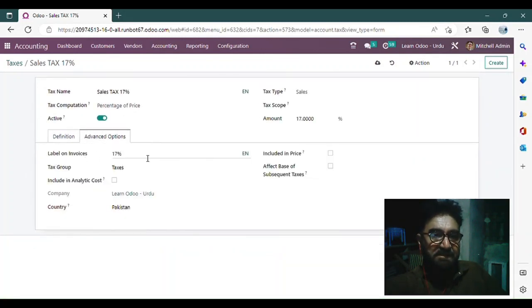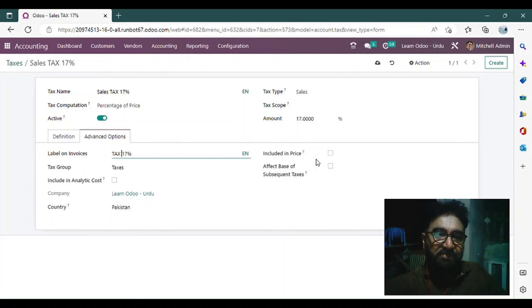And here in the advanced options, we will create the label. When in the invoice we select sales tax and charge the sales tax on a product, we will then select this Sales Tax 17%.